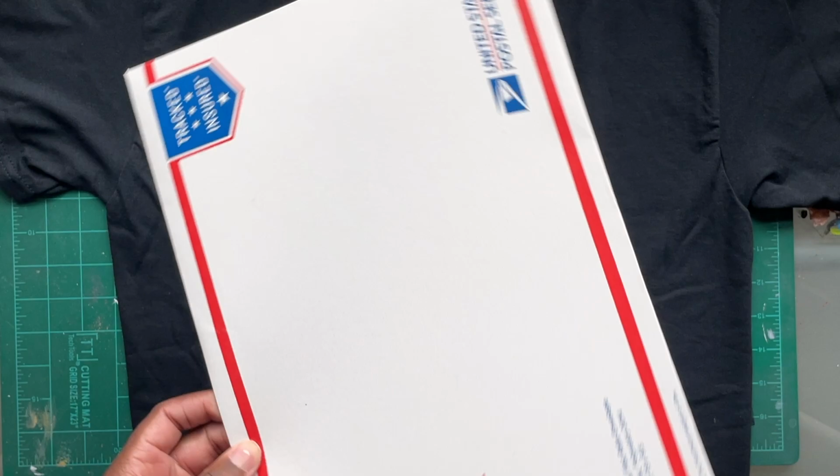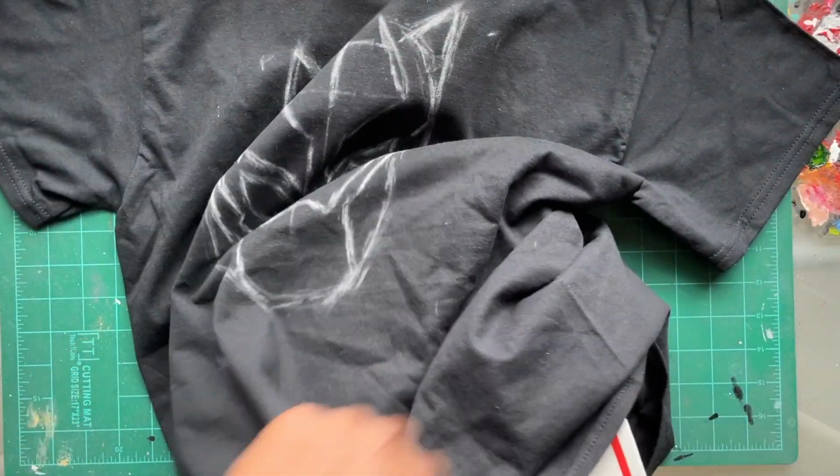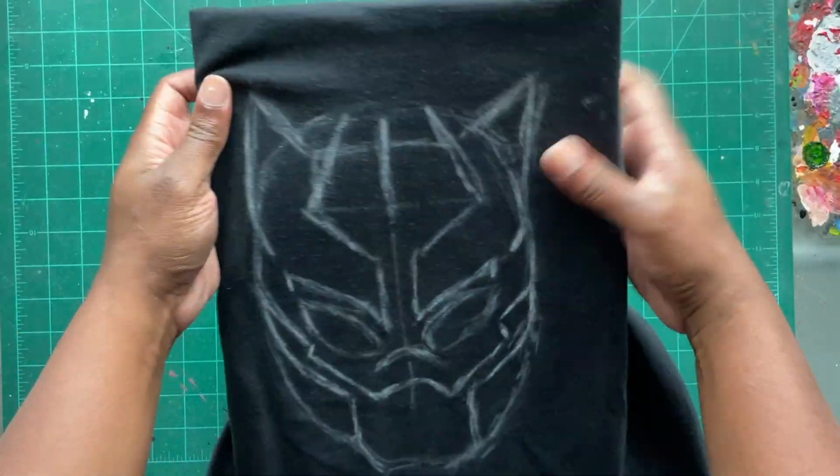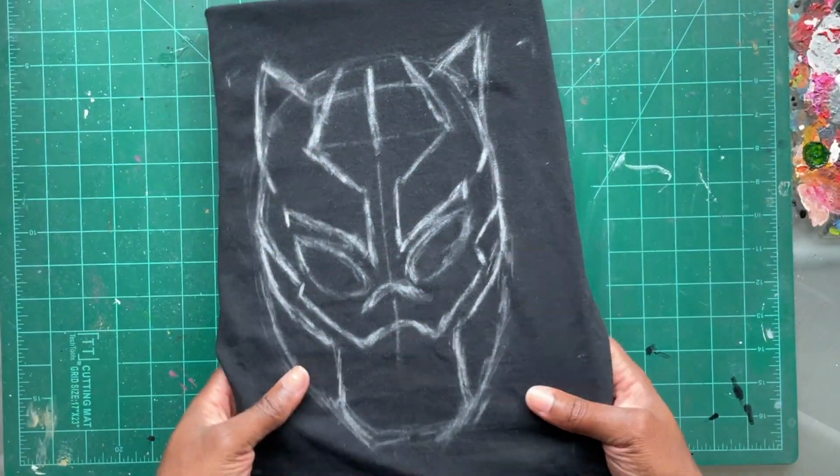Next thing you wanna do is grab yourself a piece of cardboard or some plastic. This is only to protect the back side of the shirt. You don't want the bleach bleeding through to the back. I mean, you might, it's up to you.